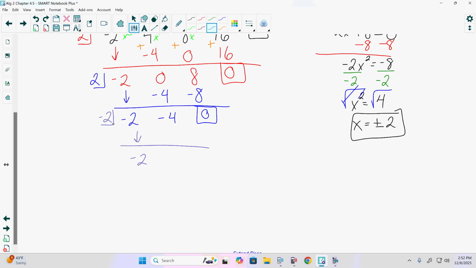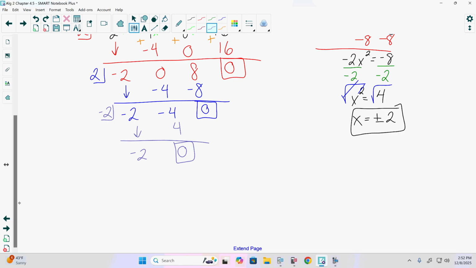We could try it again. Negative 2 times negative 2 is negative 4 plus 4 is 0. So it tells us it's a solution, yes? What is our remaining expression? Negative 2. It's not an equation anymore because we do not have a variable. We wouldn't list that as a solution. So it's just a constant term. So that doesn't really mean anything.